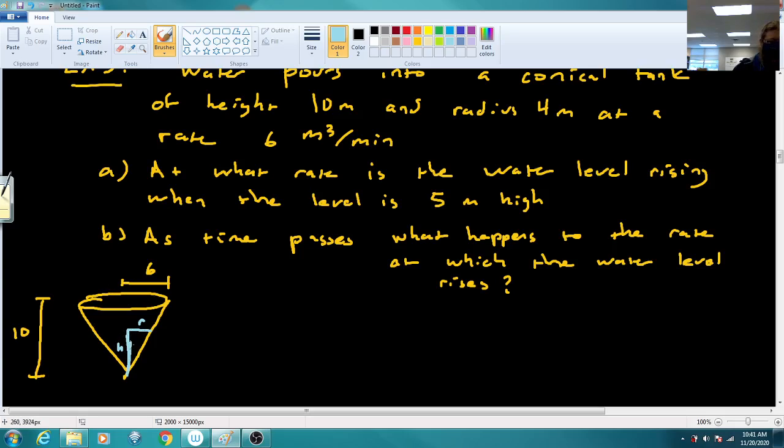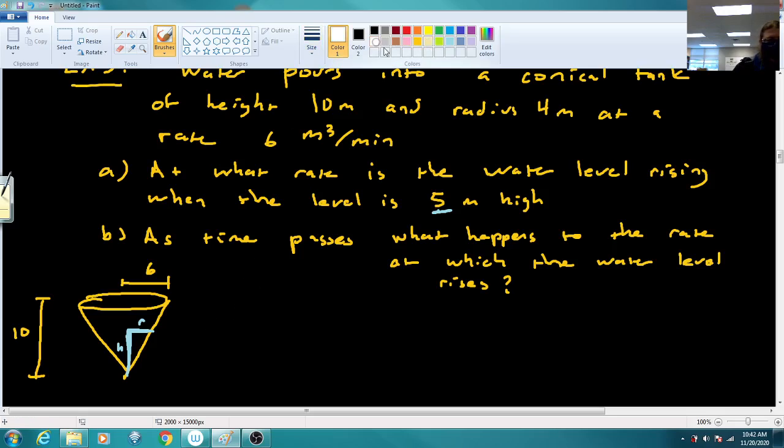So this just says if you're at an arbitrary height in the tank, there's going to be a radius that depends on what height you're at. And unlike the previous fish tank, as the height gets taller, the radius gets bigger. So in this tank, the radius is changing as the water level increases. We're viewing the height as its own variable because it's going to eventually ask us at what rate the water level is changing when the height is 5 meters.